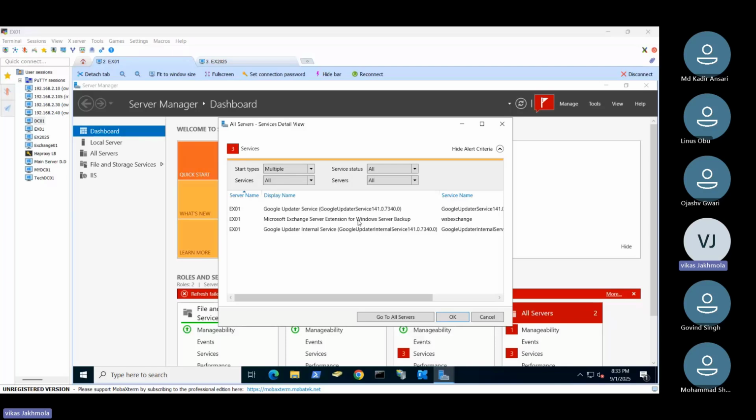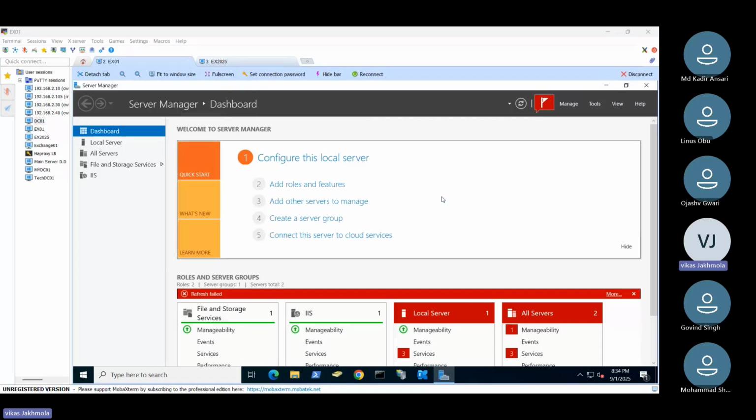We ran that CU update, and now we are on the latest update, that is Exchange Server 2025 RTM version. So now what I have done in the background, to save time, because the installation would take time, and I did that.